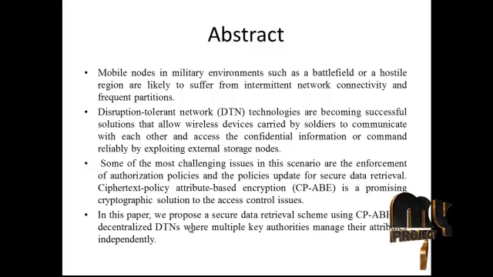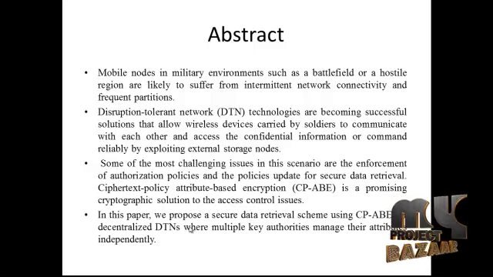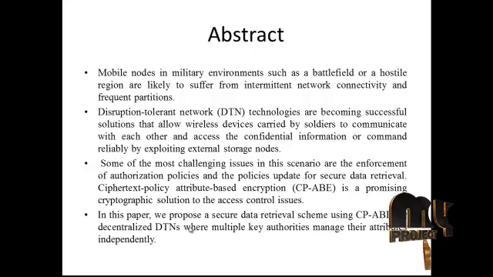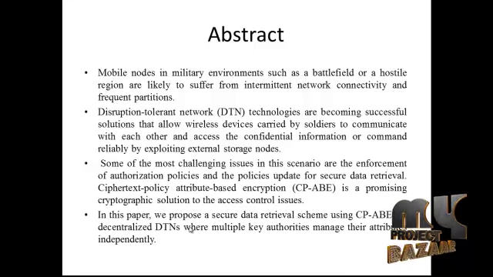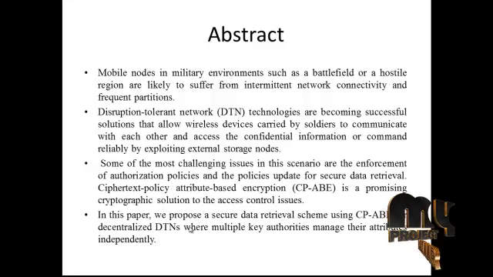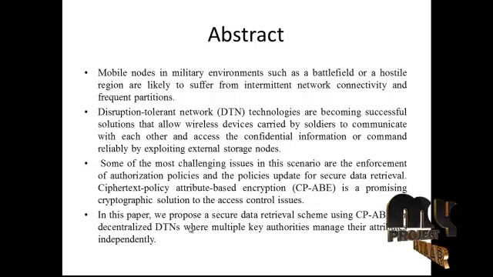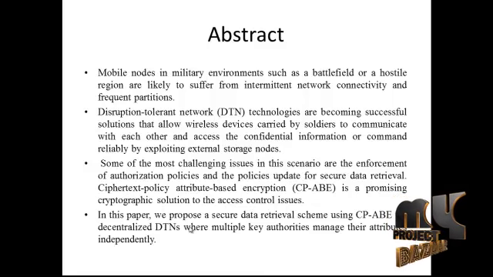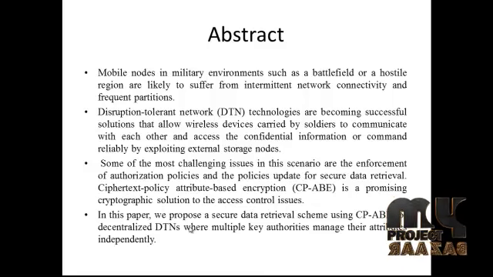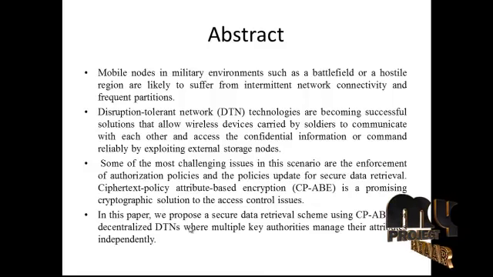Some of the most challenging issues in this scenario are the enforcement of authorization policies and the policy updates for secure data retrieval. Ciphertext-policy attribute-based encryption is a promising cryptographic solution to the access control issues. In this paper, we propose a secure data retrieval scheme using CP-ABE for decentralized DTNs where multiple key authorities manage their attributes independently.